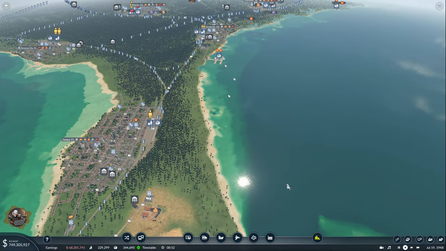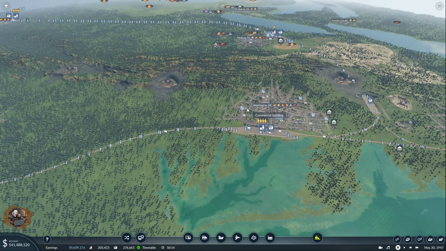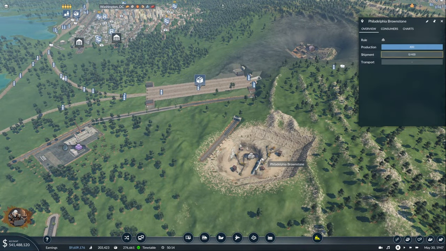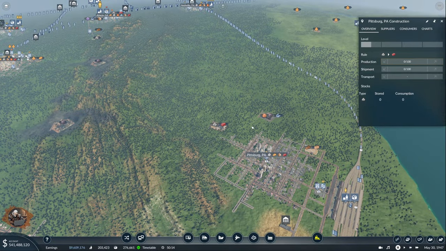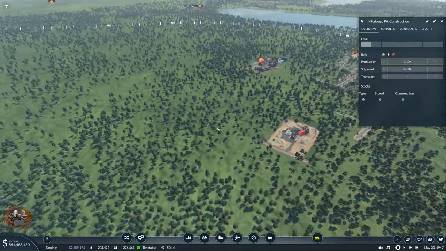Okay, so let's see what's next on the agenda. Guys, next order of business. Considering that we have 740, more or less, demand for construction material, we need to set up another production line. And we already have our beautiful station here with our Philadelphia brownstone. And we have this construction material plant in Pittsburgh. I have a few ideas of how to expand this. I hope that you're going to enjoy watching me doing it.